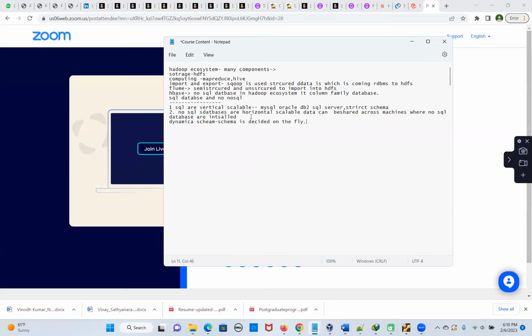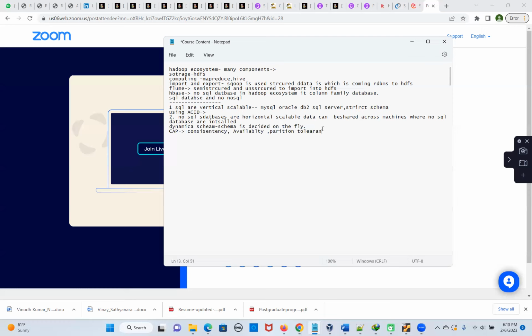The other thing is that SQL databases use the ACID property, which is like a contract: Atomicity, Consistency, Isolation, Durability. But in NoSQL databases, there is the CAP theorem: C for consistency, A for availability, and P for partition tolerance.